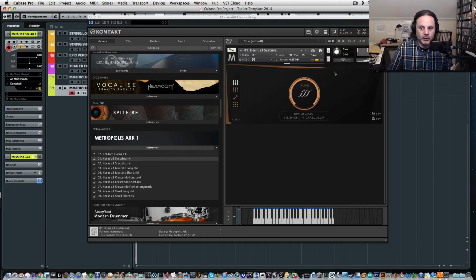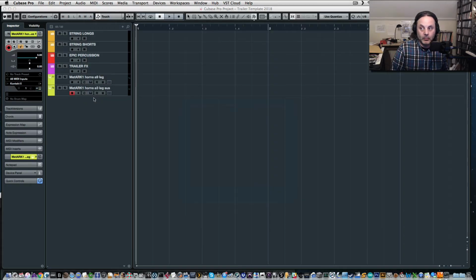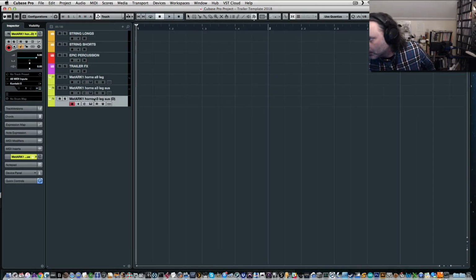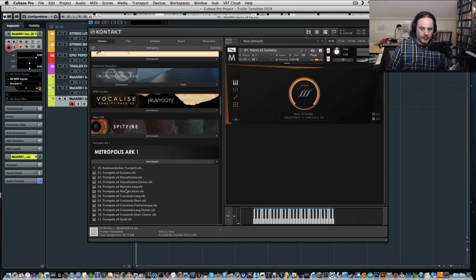And that's pretty roomy, but let's look at the mics for a second here. But I don't mind that. It should be pretty roomy because the brass are often set back from the rest of the orchestra. So we'll keep it at that for now. We're going to go to the trumpets now. So this is four trumpets, so this is going to be a pretty big section. But since we're doing epic, it's going to be okay.